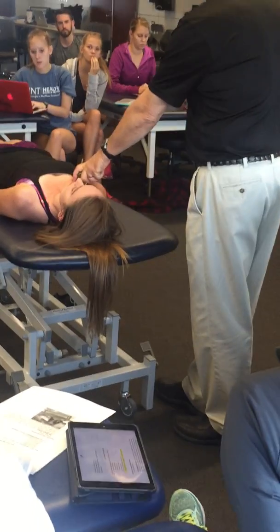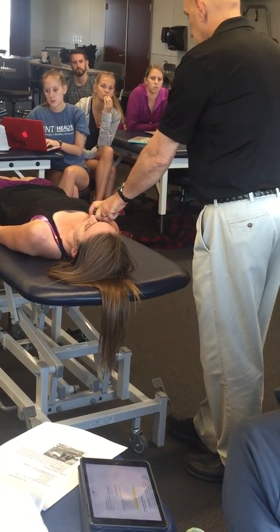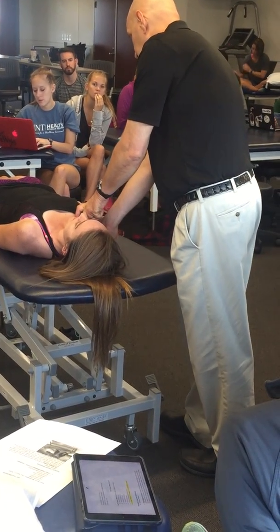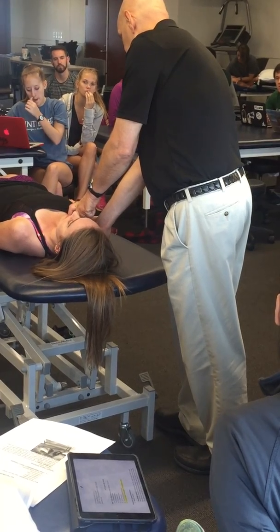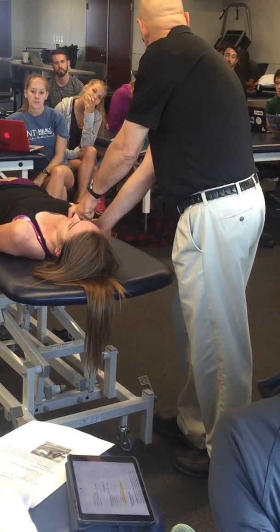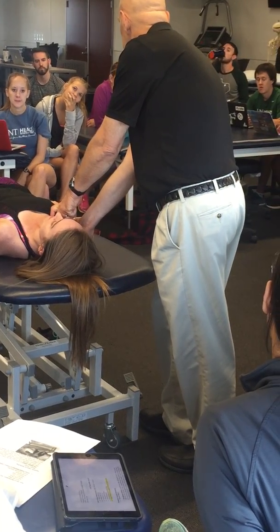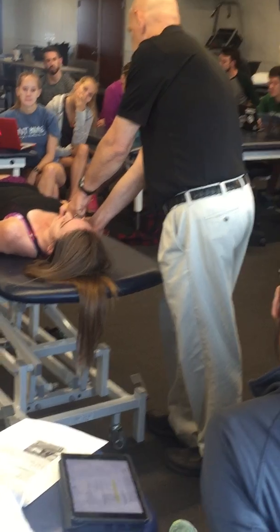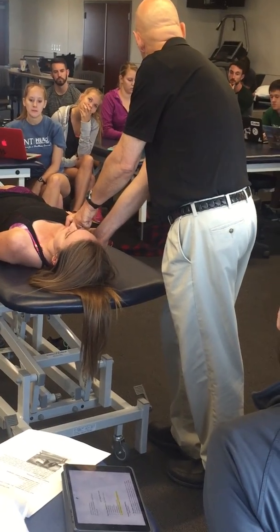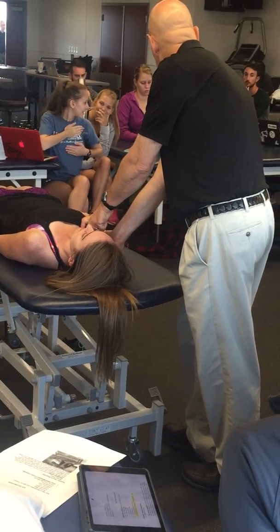The only thing I don't like about the trigger point ball is I don't get a feel for the tension. It's a really good way to work on this. You can also have them at home. Use the trigger point ball, put it right there, and lean into the wall. Really good home program stretch, pretty easy to do. As long as they know what this pressure feels like, you get an idea of what's going on, they can do this at home.